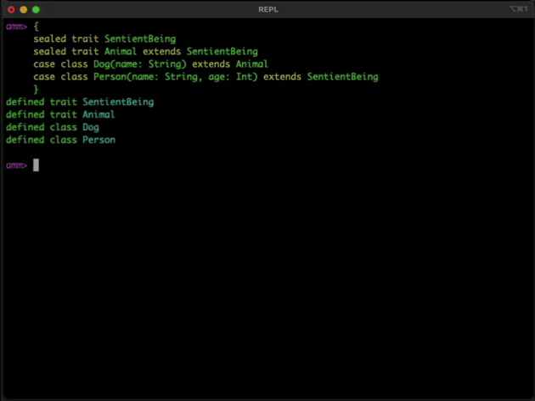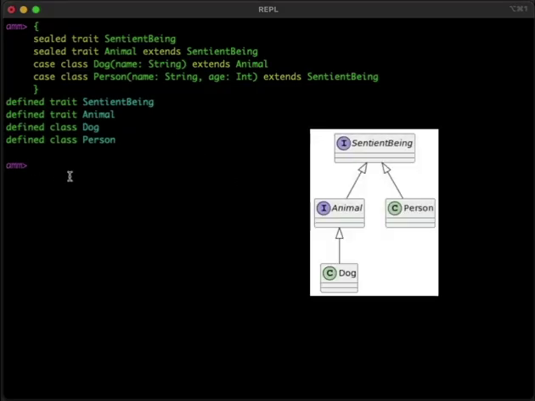The first thing I want to show here requires this class hierarchy. So what I've done is I've switched over to the Ammonite REPL so I could paste all of this in at one time. And so I start by creating this trait called SentientBeing, which comes, of course, from the Star Trek world. And then I create an Animal, which extends SentientBeing. So a trait is like an interface in other languages. So this is an interface that doesn't define any methods or any variables or values. And then Animal is kind of like SentientBeing. It doesn't define any fields.